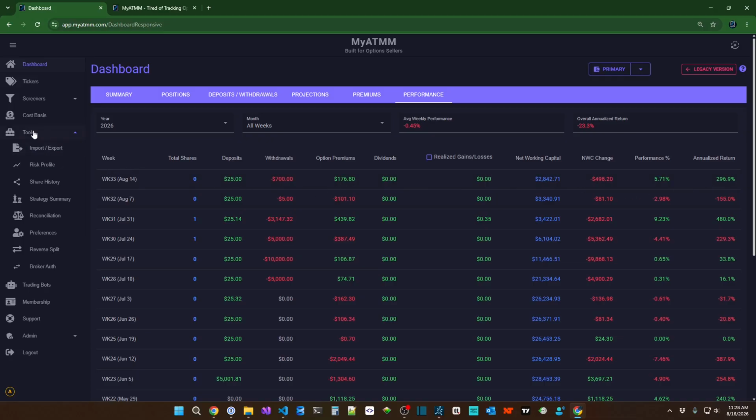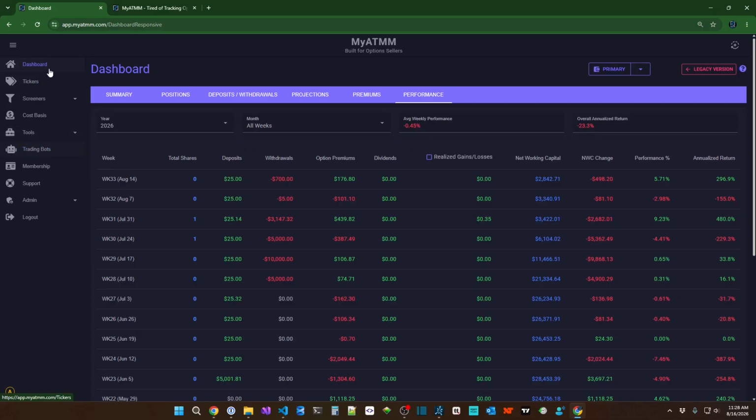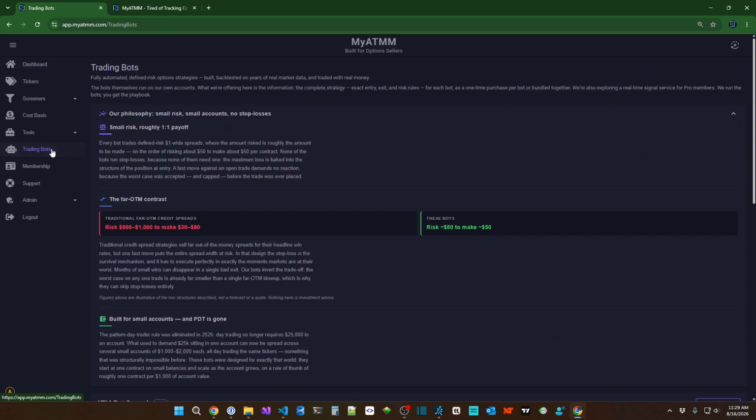All right. So next thing I want to show you is the actual trading bots themselves, or rather the information for them. So now, when you log into your account, you'll see this new trading bots section. So I'm going to go ahead and click on this. All right, let's click on trading bots. And when you come over here, this is the initial page that you'll first learn about, or see, I should say. And it gives a lot of information here.